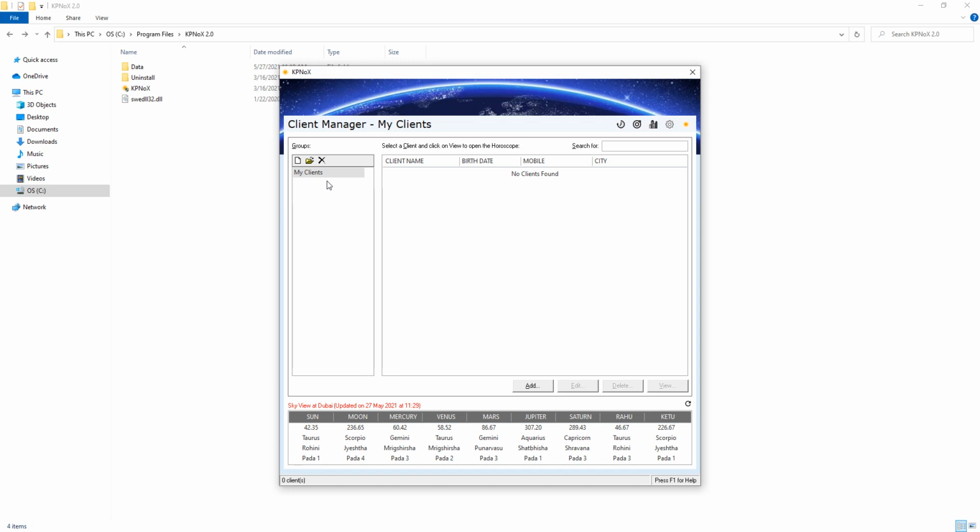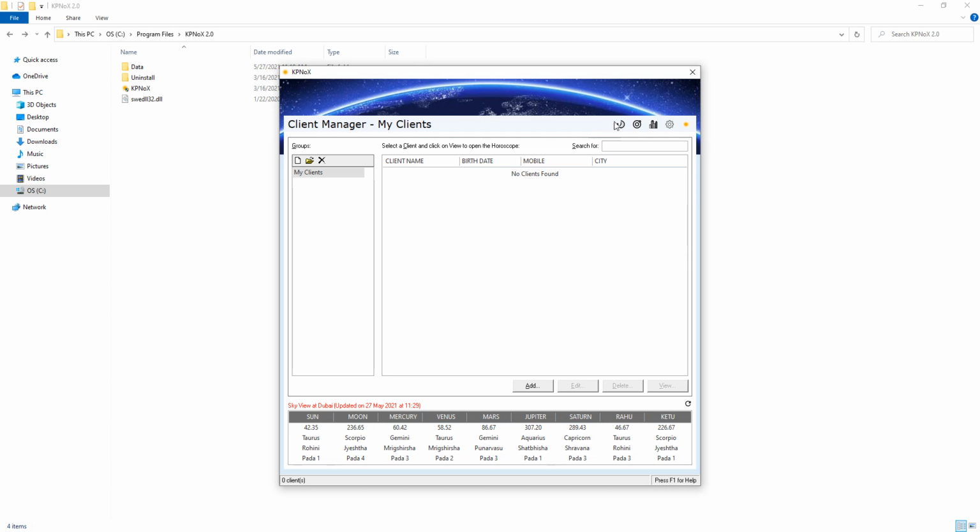If you want to categorize the horoscopes, you can create multiple groups. This is to add a new group, this is to edit, and this is to delete the selected group. But please keep in mind, if you delete a group, any horoscopes or clients created under that group are automatically removed from the system.